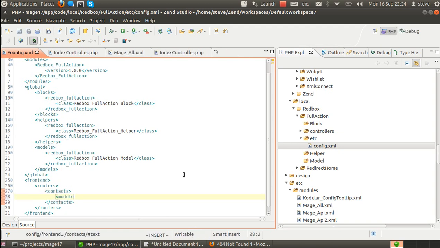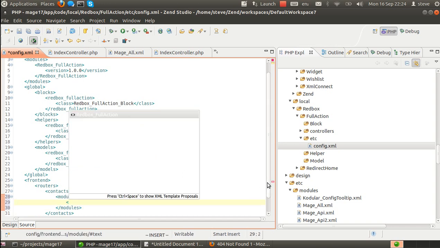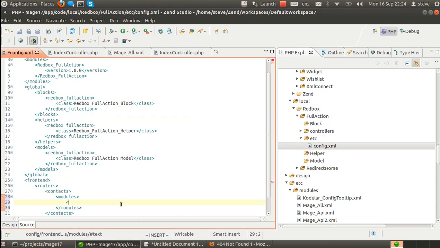But what we are going to add is a new node underneath here, which wasn't there yet, and that's modules. And in our modules, we'll have our own little placeholder, and this will make sense in a second. Mage contacts, and then this will be full action. There we go.